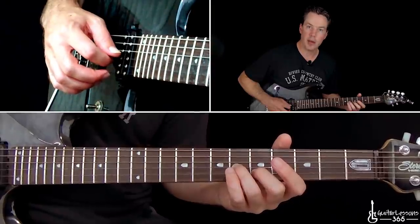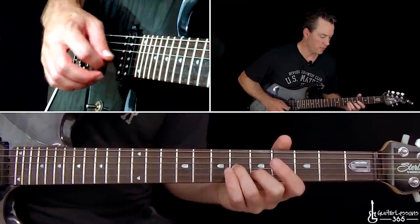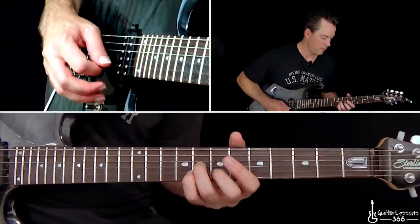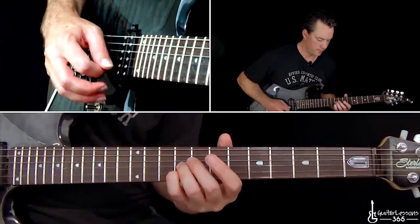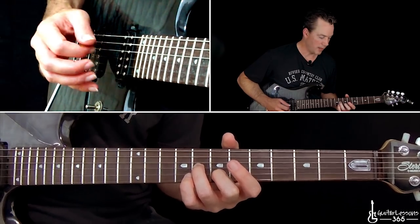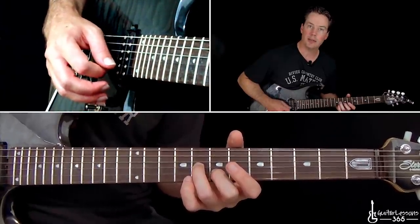For the last time through, starting the third time, you're going to pick that same six on the G, but you're going to pick up the middle finger to have the open B on the B string afterwards. Also listen for how some of the notes are held twice as long. Then we're going to make it back up to the two nines here on the G and the B — basically start back over the same way. Now here, instead of going down, we're going to stay and pick the eight on the G again and hold it twice as long, then pick the high E and then the B string at the seventh fret.